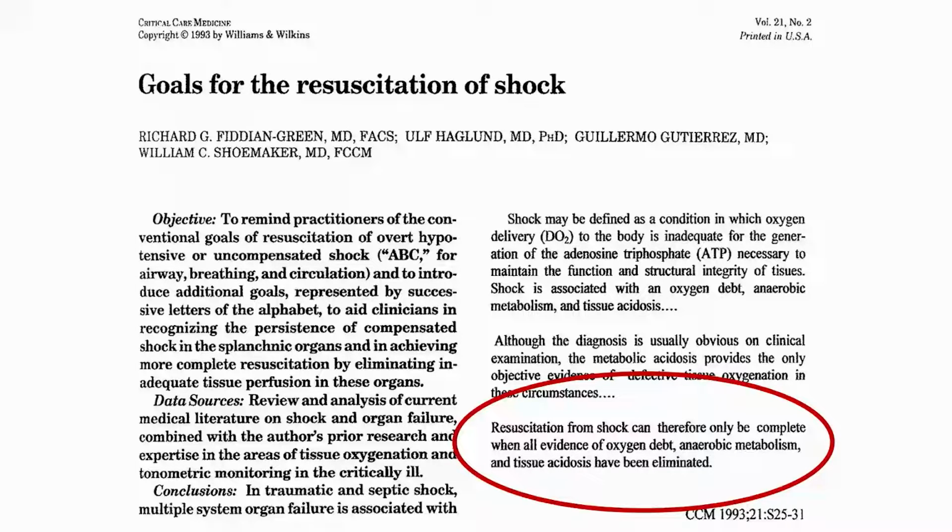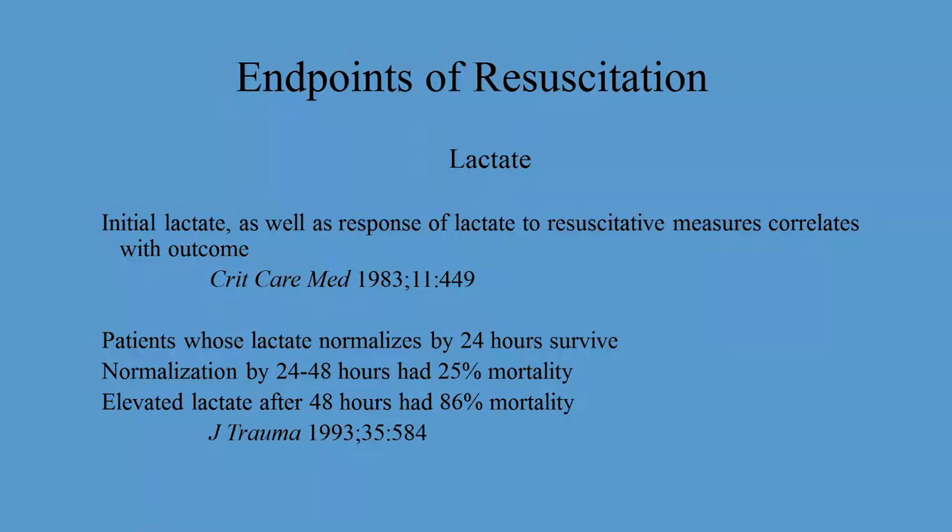And these are still used to a significant extent. So lactate is the one that probably gets used the most these days, and both the initial lactate as well as the follow-up lactates to assess tissue perfusion have been used for at least 35 years as a helpful adjunct to that reassessment of the patient who's undergoing a fluid resuscitation. And particularly in the trauma world, there's a lot of data in the 80s and 90s showing that if you can get the lactate to turn around quickly, the patient's going to do better.